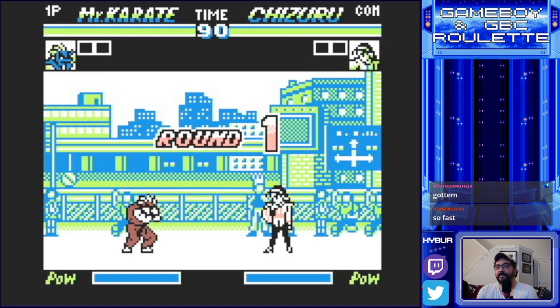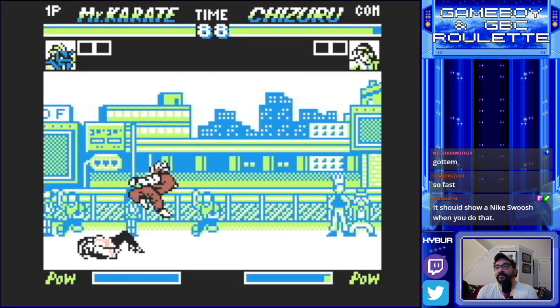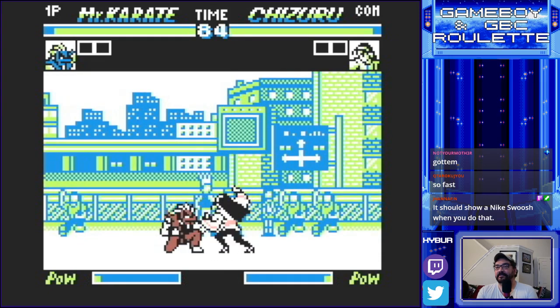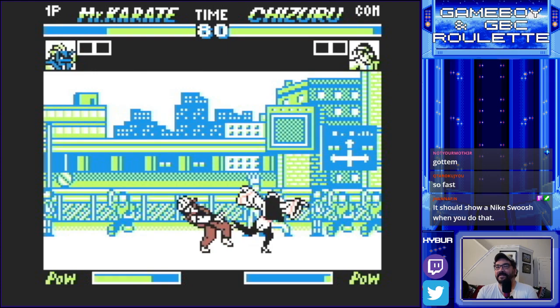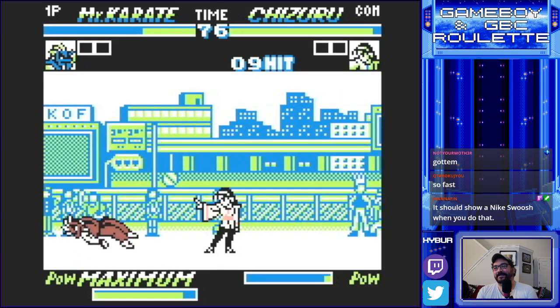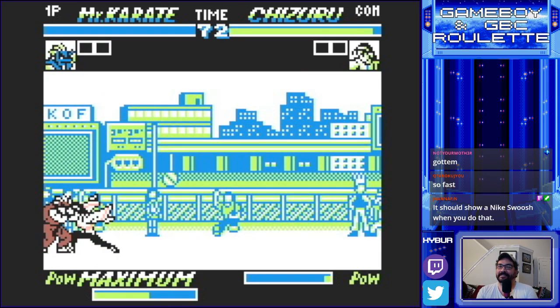Come on, how many more fights do we got? Oh yeah, okay, there we go. That classic tune. You can see Benny Mario in the background, kind of. You see how this guy right here, that's like right behind me, he's got the long hair. Nike swoosh, just do it. Oh, Chizuru, no, no, don't do it to me. No, I'm holding back. Hold back.